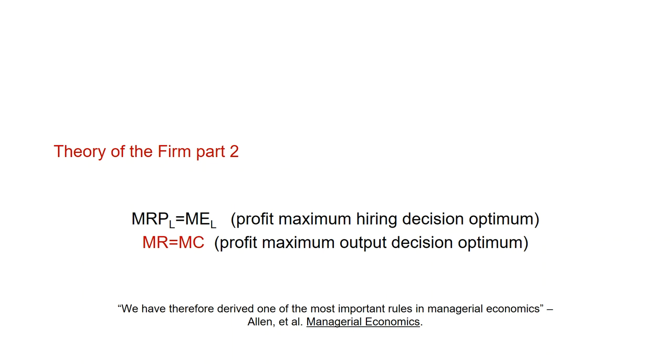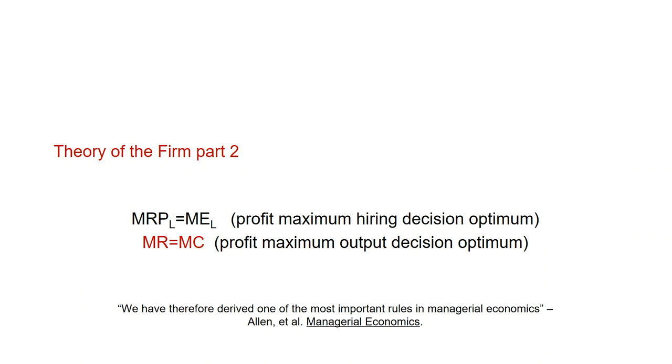But we also, in the very last screen, proved that that's equivalent to the profit maximizing output decision that we make in the product market. We look at all our marginal cost, we look at the marginal revenue coming in, and we decide to produce when marginal revenue equals marginal cost, and that's a profit maximizing output decision. So it comforts us that it is the same whether we try to maximize our profitability by our hiring decision, that is our factor input decisions, or on our output decisions. We do the same thing.